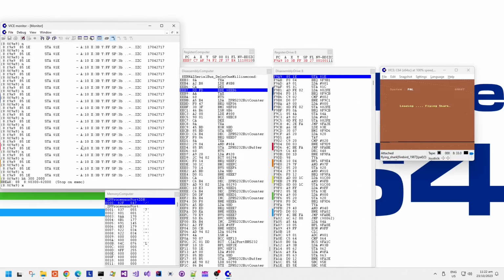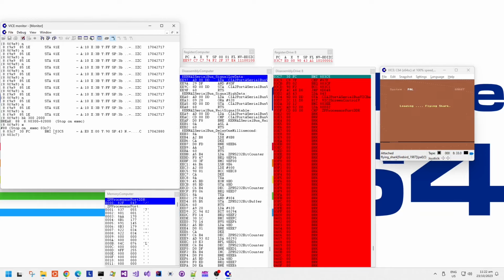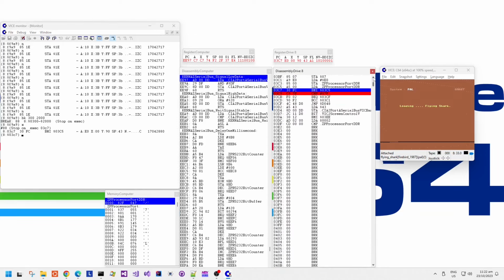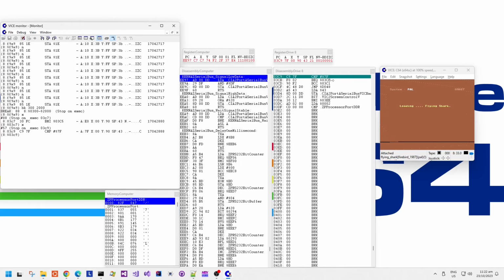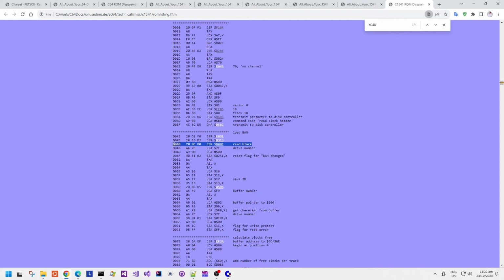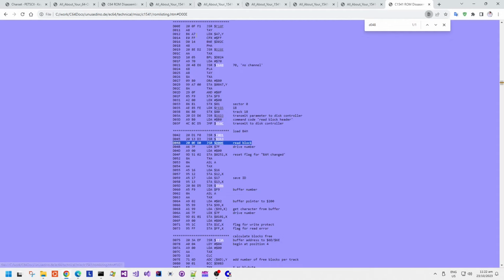On the drive side of things now, we're going to put another range breakpoint so that we can trap into the next execution of the job code framework, or rather any command from the Commodore 64 which says run some code. We're going to put a breakpoint there on the drive side of things because the Commodore 64 sent something, usually. So that's interesting. 2048 is read block. Read block seems to read. Oh yeah, read the block that was set up.